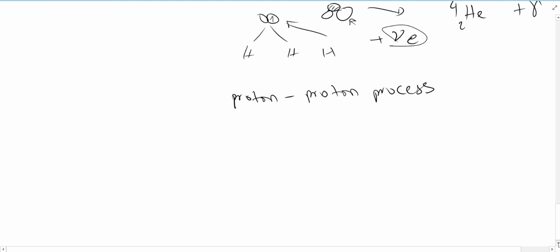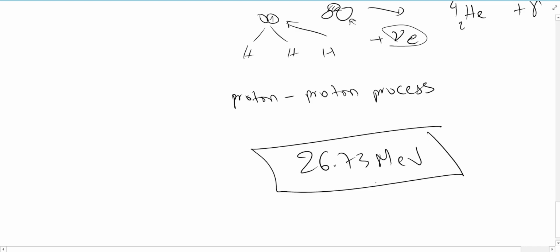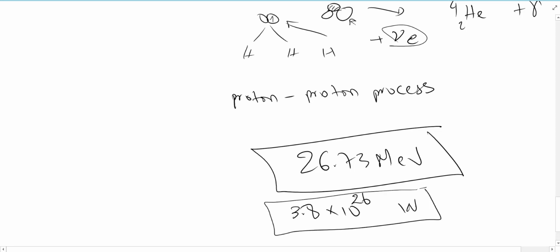Again, this is just in a nutshell, so that you have an understanding. We'll have to do problem 52 if you're going to do it. The balance of the power in here is that every time, the fusion reaction, all of this one will lead you to about 26.73 MeV from this reaction. That is the net energy that you're going to get. We also know that the power emitted by the Sun is 3.8 times 10 to the power 26 watts. That's how much energy the Sun is losing per second. So this is joules per second.